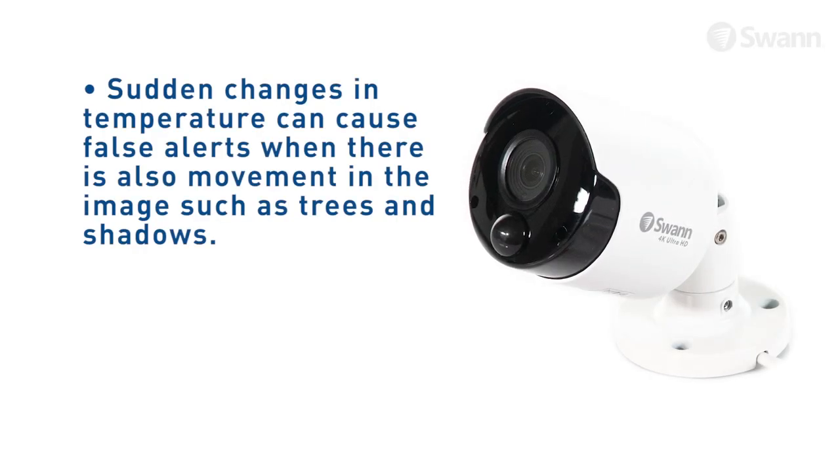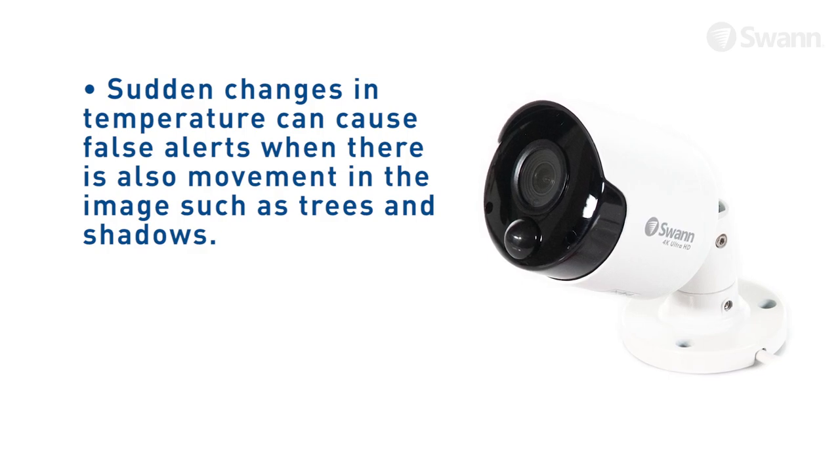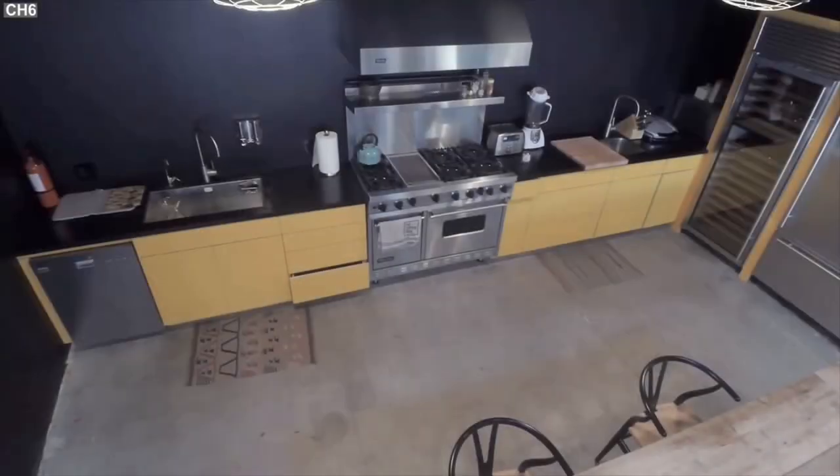Be aware that sudden changes in temperature can cause false alerts when there is also movement in the image, such as trees and shadows. If some false triggering occurs, use the motion mask of each camera to remove the moving object from being detected to further refine your alerts. When used indoors, be aware of radiators, heaters, and other heat sources, as these can likely also trigger a PIR. Although if there is no movement in the image, a false alert is unlikely.